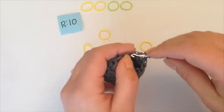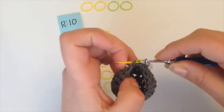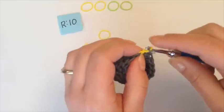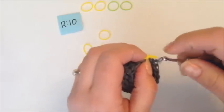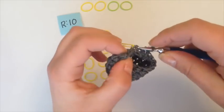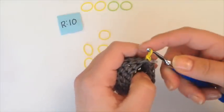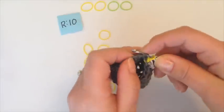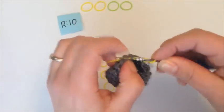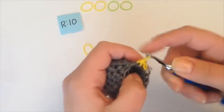So I'm going to do it again, going in the first chain, grabbing a single rubber band and bringing it through all of the loops. Instead of just doing this, you want to, I promise I'm going to do it now. Going in the first stitch, you want to grab the end and bring them through all of the loops, put on your hook and slide through. And now grabbing stitch 2 and stitch 3 and stitching together. Going through all of the loops, the stitches, put on your hook and slide through.